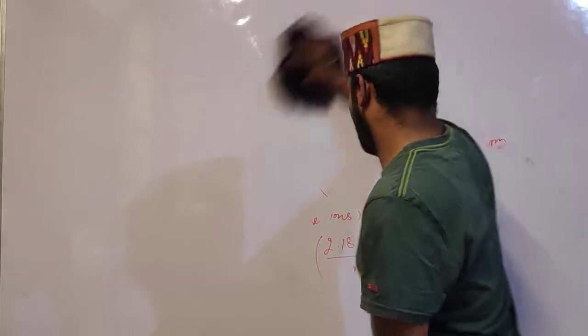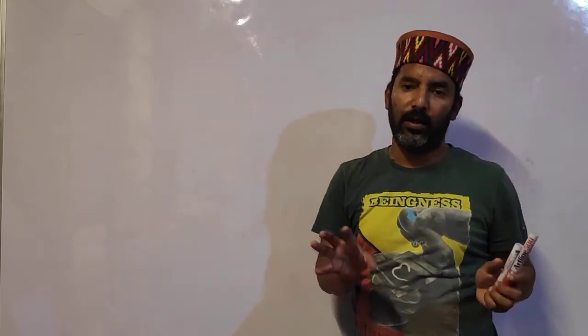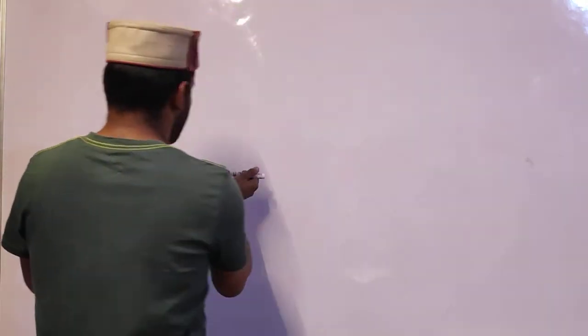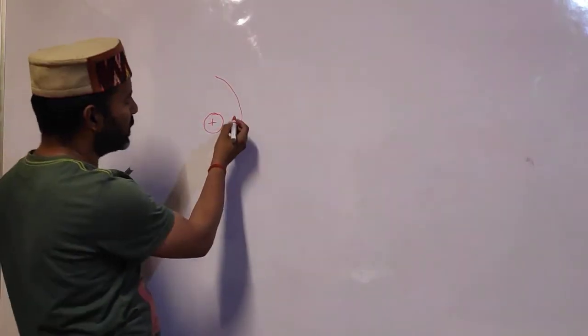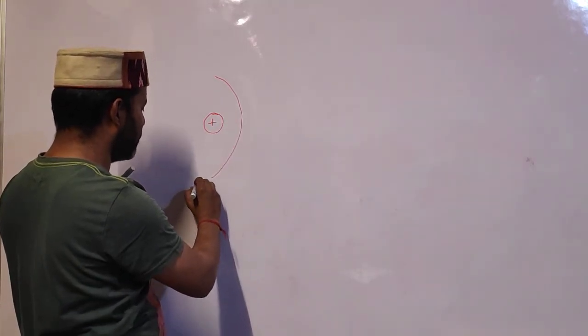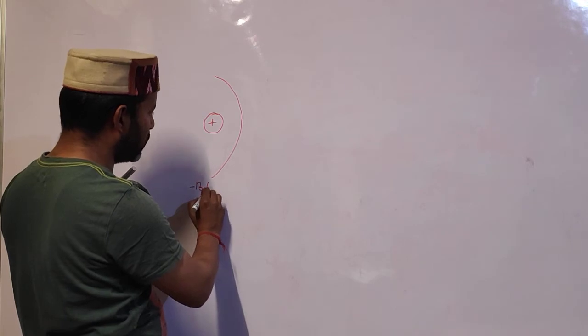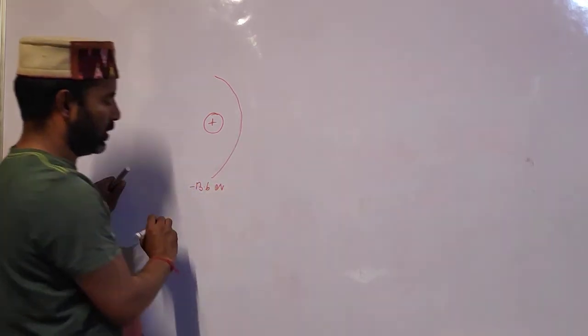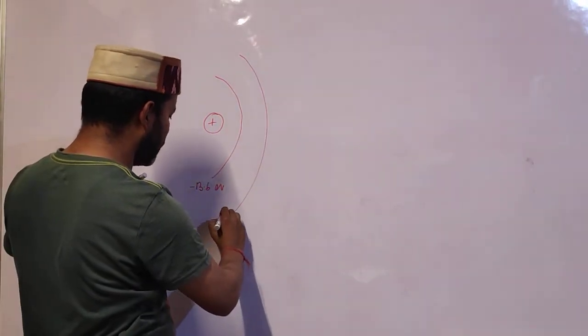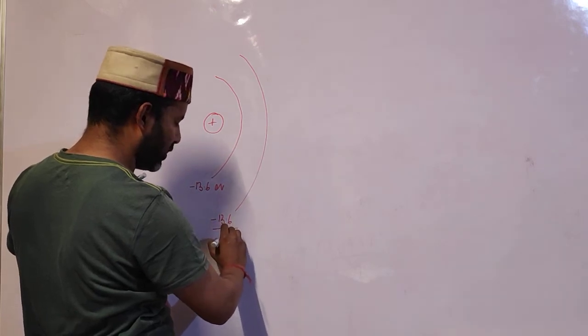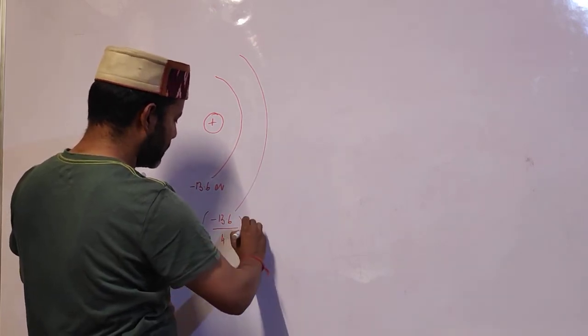Now students, there are some important points to be noted, and this is why electronic energy is negative. You have to understand this, students. See, if this is the nucleus, say this is the first orbit. Now students, in the first orbit the energy of the electron is -13.6 upon n square for hydrogen, so n is 1 and it will be 13.6 electron volts. If the electron is in the second orbit, it will be 13.6 upon n square, so 2 square is 4, so it becomes this much.